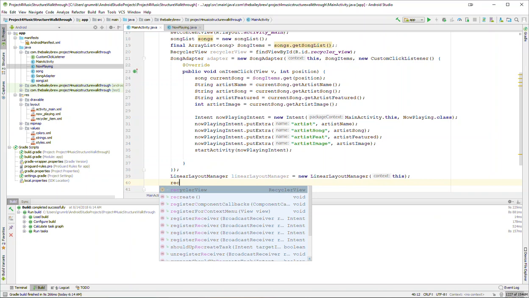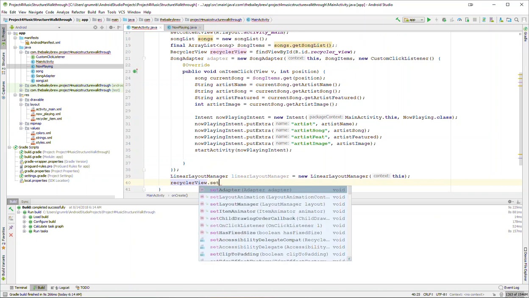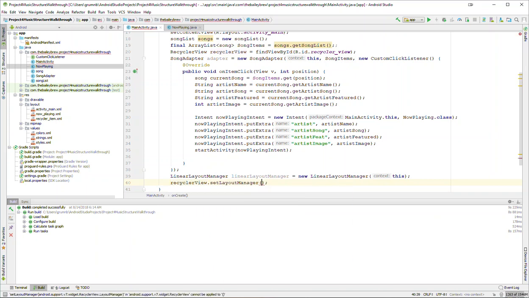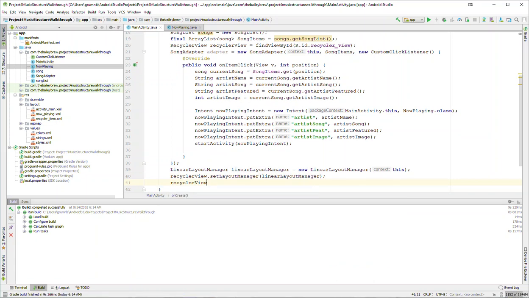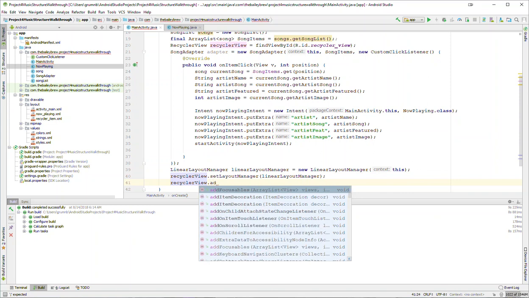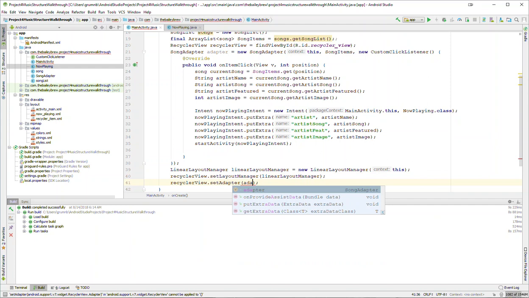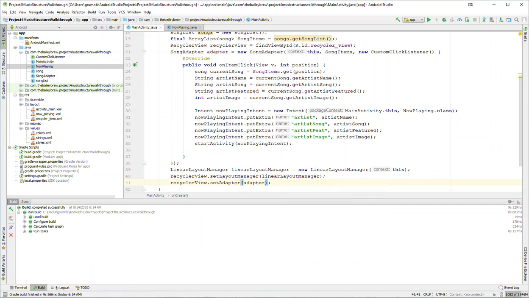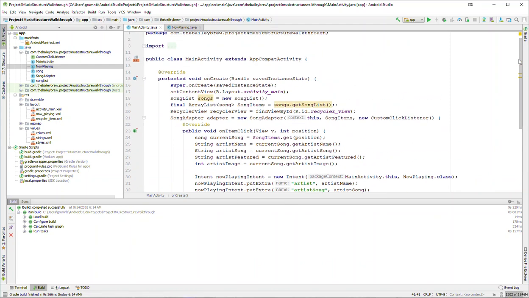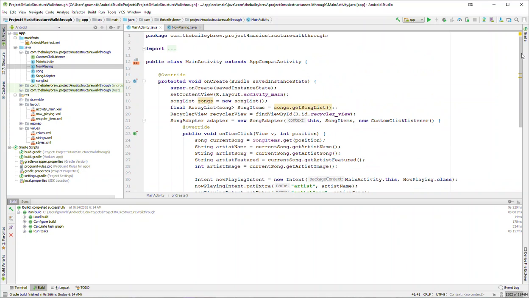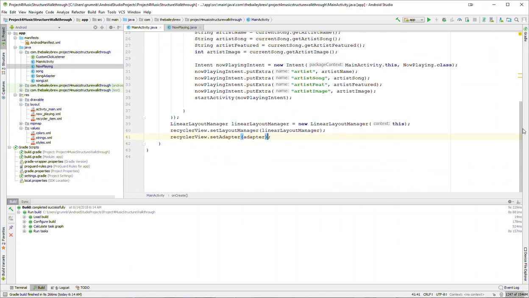So then we want to take our recycler view, set our layout manager to our linear layout, and set our recycler view adapter to our adapter. And that right there is your full music structure class.